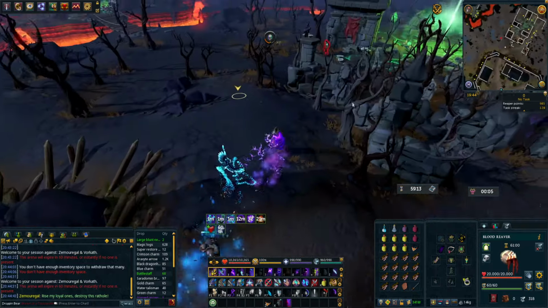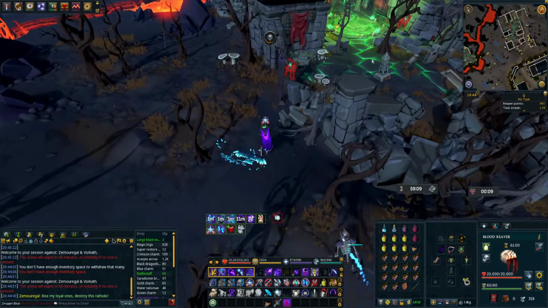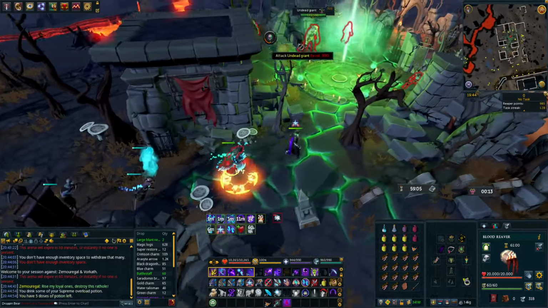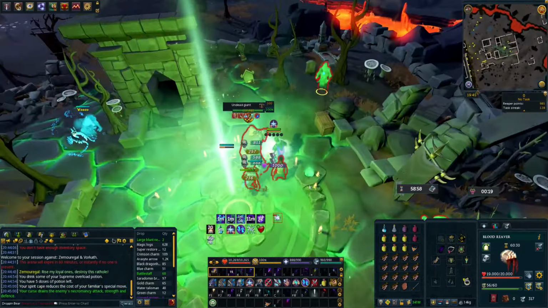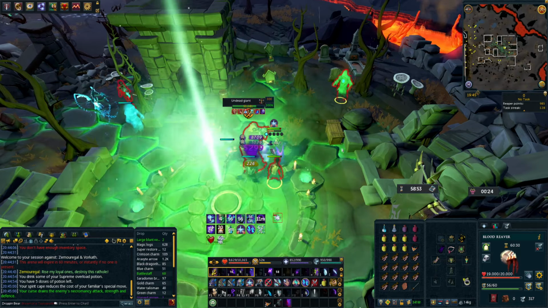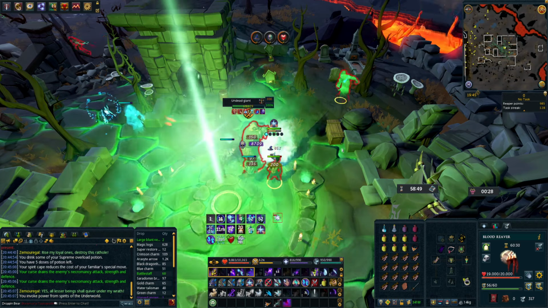So for me, I do the minions because I find killing Vorkath without the minions is just a lot easier. And if you're one that's struggling right now, then I suggest just doing this as well. It's a little bit longer, but it saves you so much hassle, and you don't have to deal with the extra abilities that Vorkath does. So we'll get him down as quick as possible.